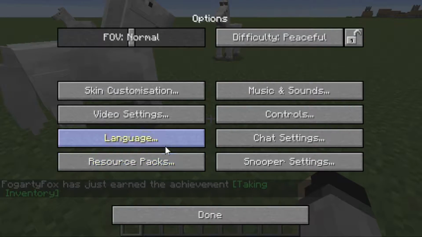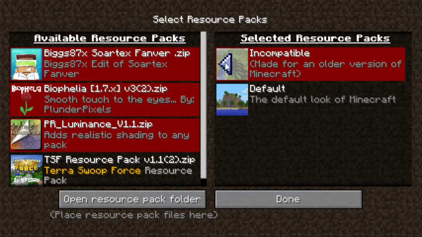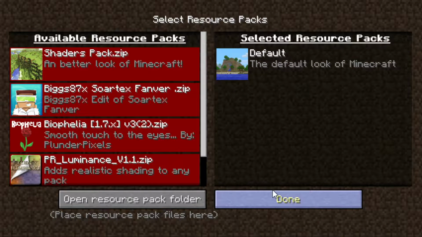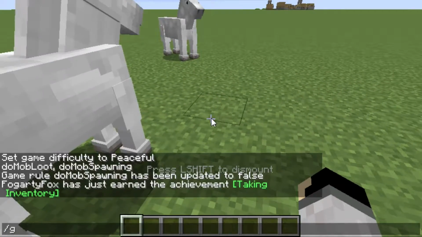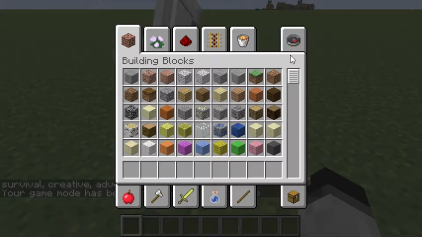I might have to turn my texture pack off. Take my texture pack off for now. We don't really need it for now. It's fine, it's completely alright. There we go. Now I can go on my horse in peace without having that crazy texture pack on. Let's get a saddle.